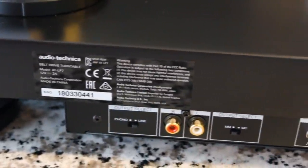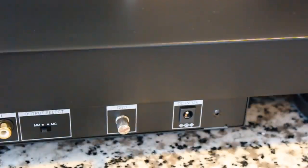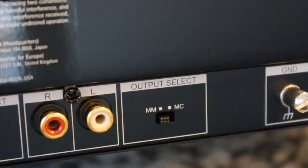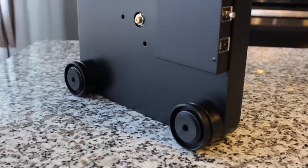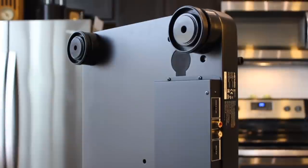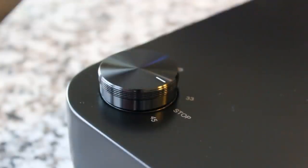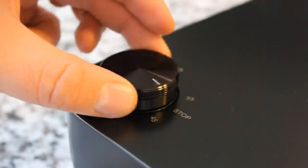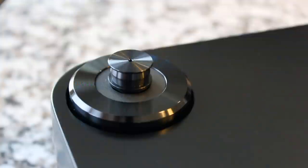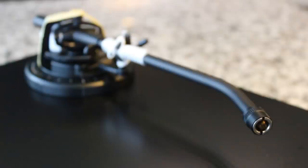On the back we've got a couple of things: the phono and line switch — that's the built-in preamp — left and right audio outputs, an MM and MC switch, a grounding post, and power as well. MM and MC means moving magnetic or moving coil — those are the types of cartridges you can use with this. We're going to be using moving magnetic, which is the vast majority of cartridges out there. Here's the underside — just beautiful industrial design. It feels professional the way it's put together. The feet are adjustable with a nice swivel and good sticky surface. This is the power and speed selector switch with a nice blue light on the back that lights up when powered on. It is a two-speed stereo turntable. Everything — the knobs, all of it — is metal. There's the motor pulley, and there's a lot of nice beveling and design features as well.